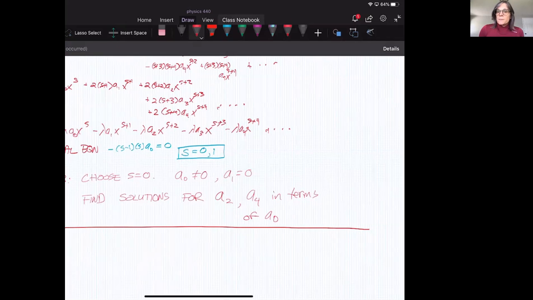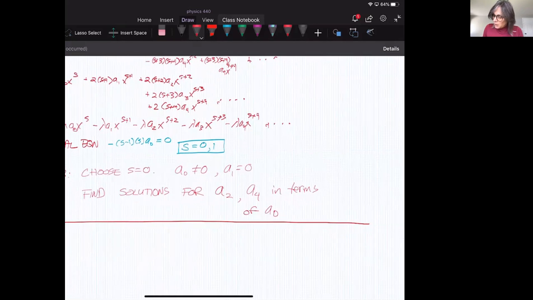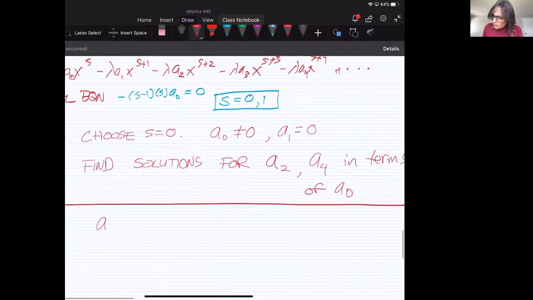Okay, sorry I had to cut that off. We're running out of time. I'll go over the solutions, and then I'm going to upload a video that goes through the whole problem. You won't have to do 8.3.1, but 8.3.4 will follow the same idea. So what you should have found was that A2 is equal to minus lambda over 2 times A naught. Thumbs up?